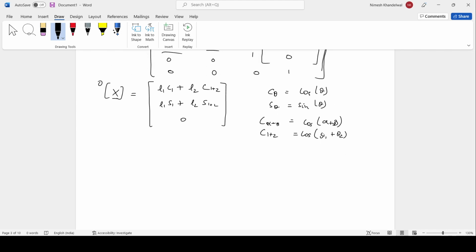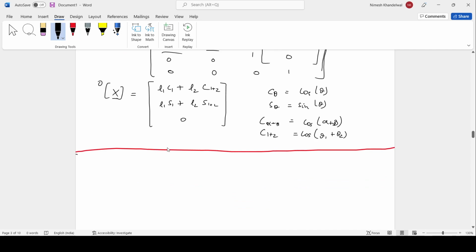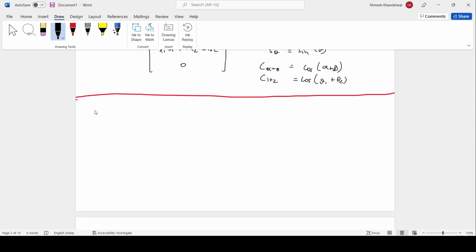So this is the whole point of why we actually do assign DH parameters. What we actually need is the final transformation matrices between any two frames. Okay, so now from here we will progress towards the next topic that we had to discuss, which is forward kinematics.